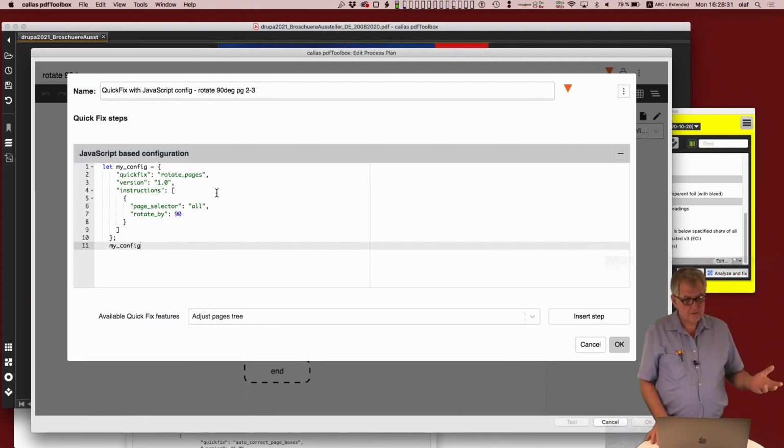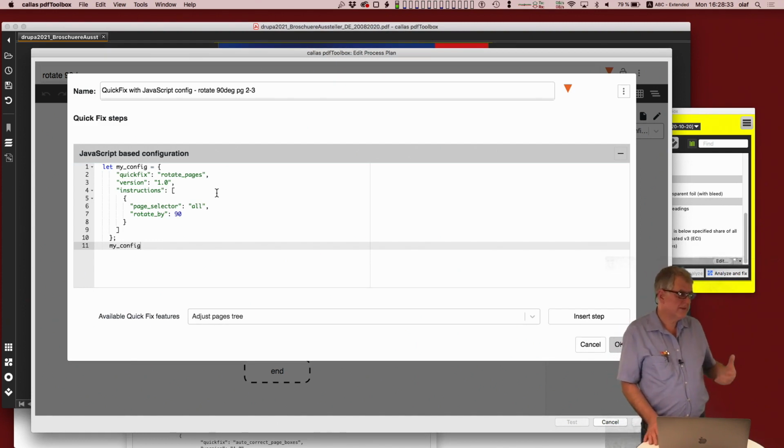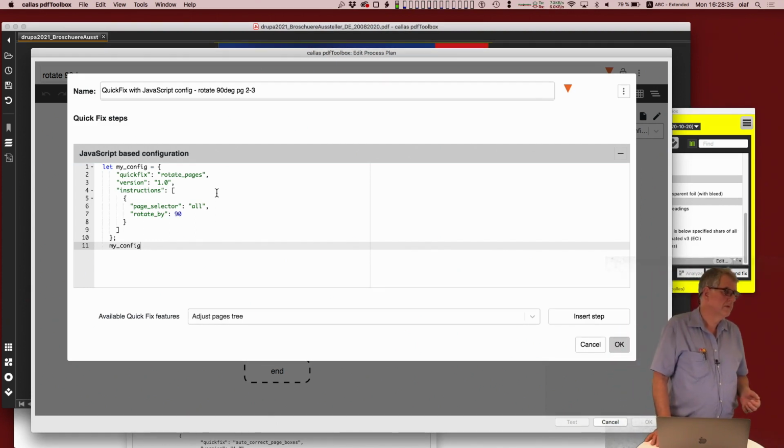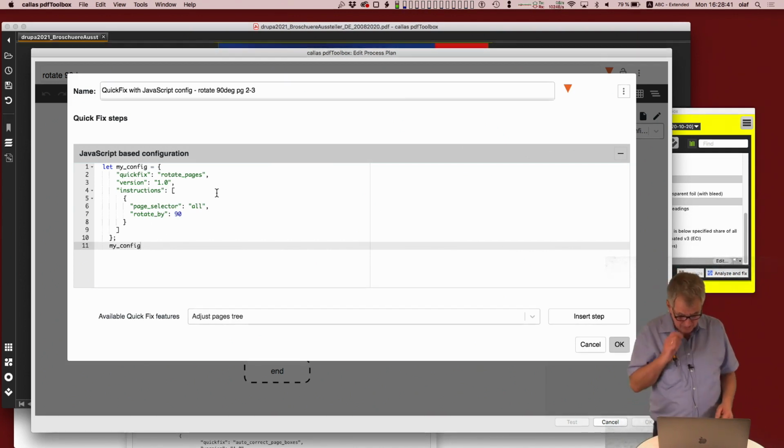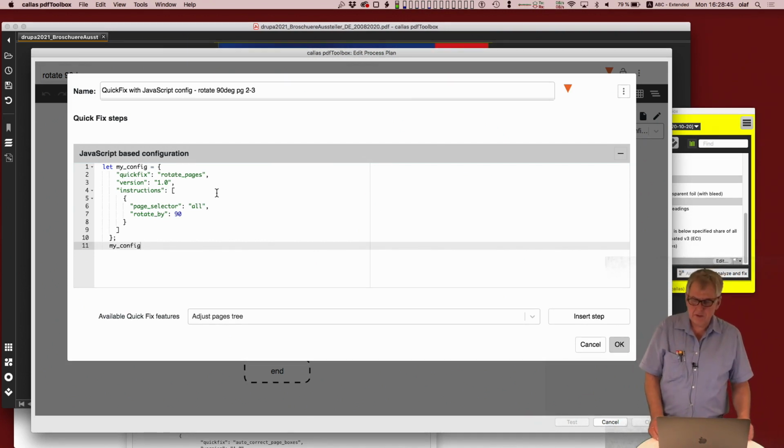And again, just to point this out, QuickFix in itself does not have a lot of filtering opportunities, but it does have some powerful ones by using JavaScript and making use of information you have by means of other mechanisms, whether that's a QuickCheck or something you inject into the file from some database, whatever.